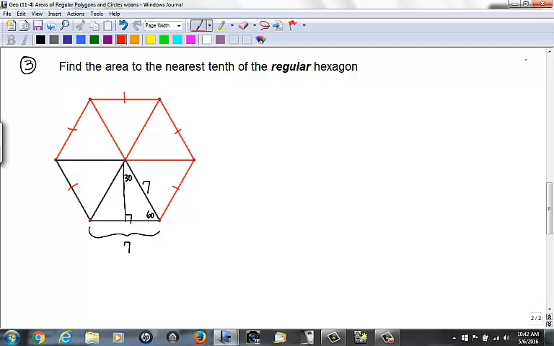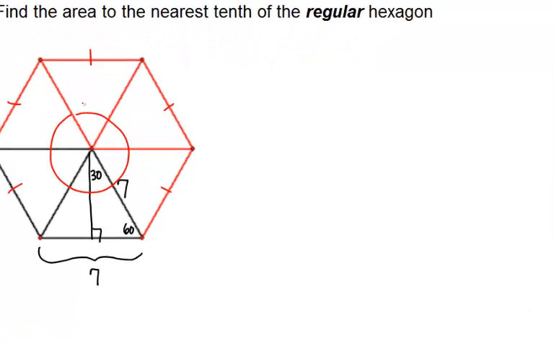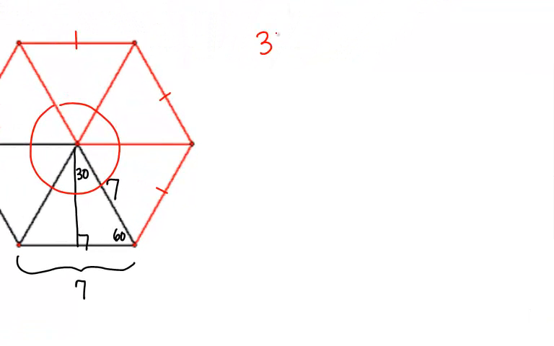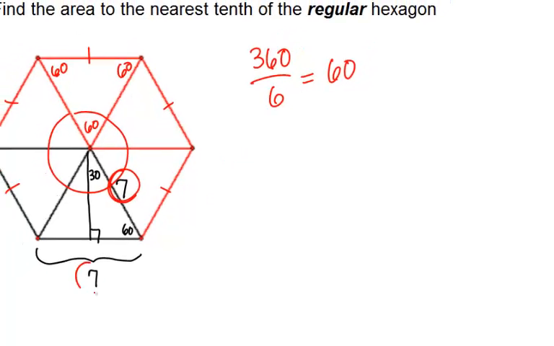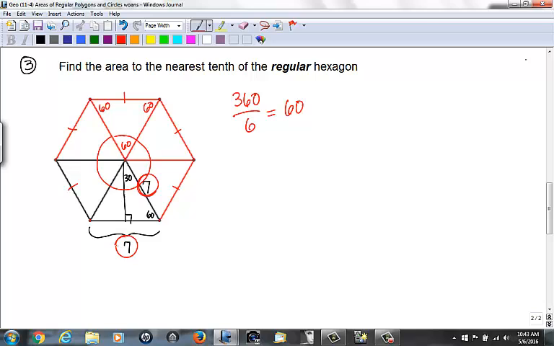For a regular hexagon, if I said all the way around is 360 and divide by 6, 360 divided by 6, it'd be 60. So each one of those triangles is going to be a 60, a 60, a 60. So if I give you this is 7, every side in there is 7. So that means I've already got that. Make sense? All of those would be the same.